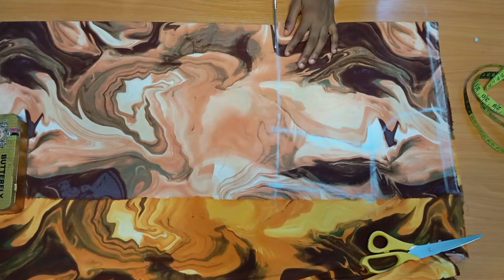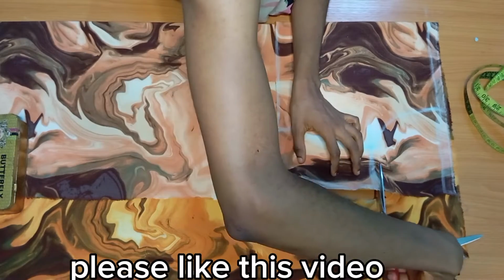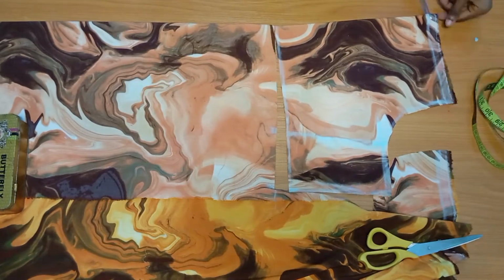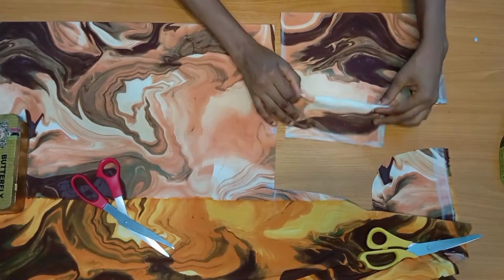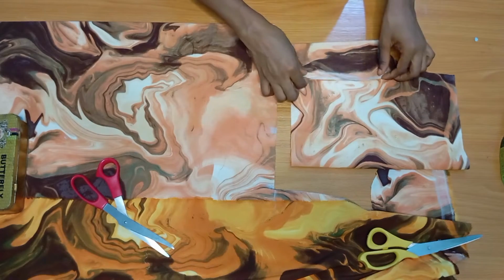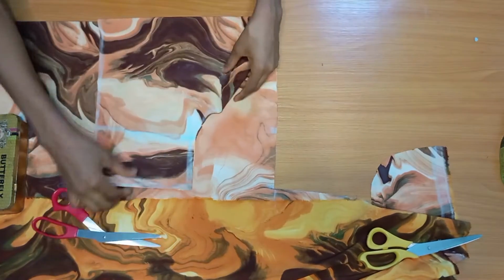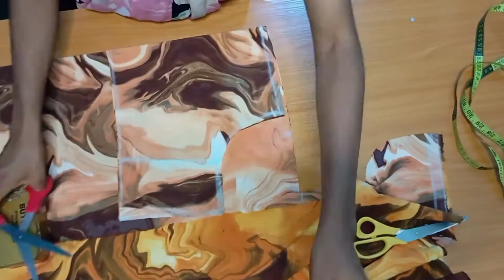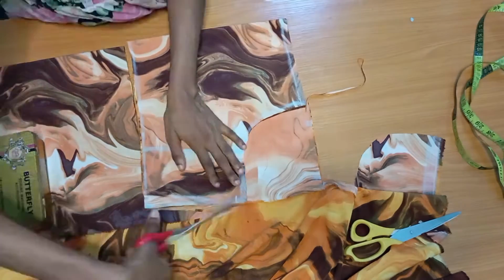I'll go ahead and cut this off. So for my starting point, I'm not going to cut directly on my line. I'll give about ½ inch allowance for the joining of the upper parts, right? So this is what I mean by the extension. So it's going to go into the sides to cover the sides, so that it covers your bust area, right? So I'm going to cut this again.